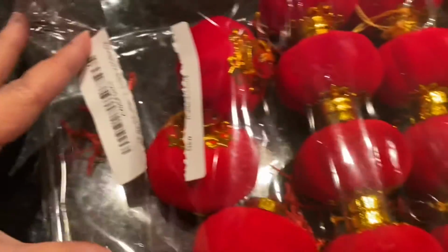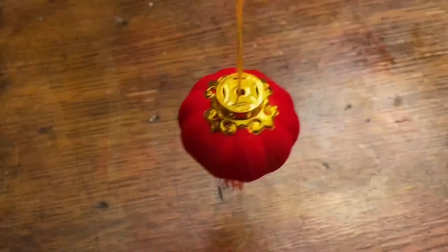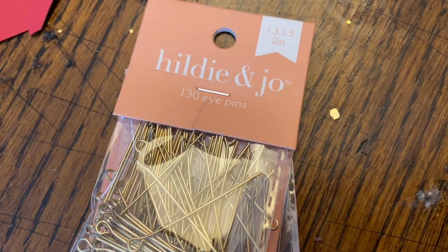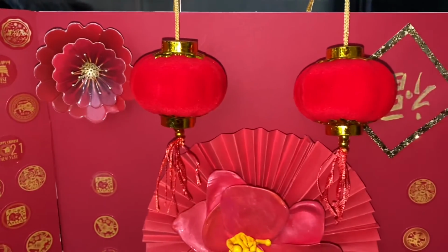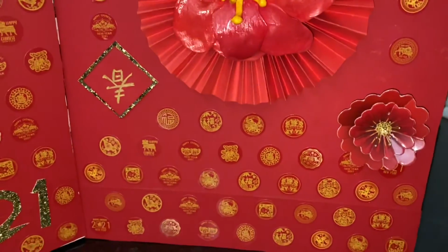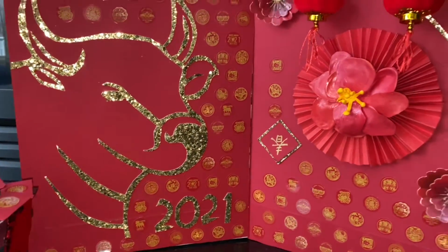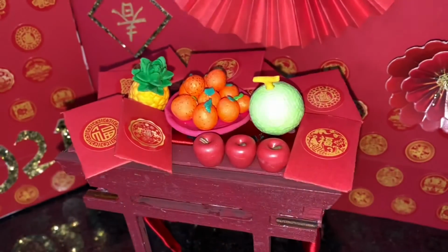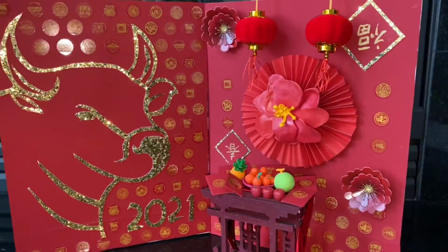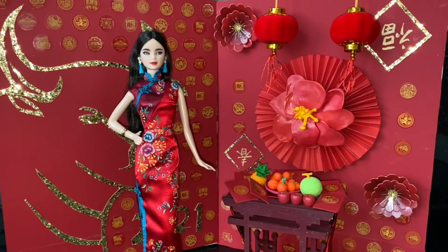It's not Chinese New Year without red lanterns, so I bought these miniature red lanterns from Amazon, and they're a nice size. You can see I'm showing you how small they really are, and I'm going to attach them to the diorama, the backdrop, with these eye pins. Basically, you just push them into the foam and hang the lanterns from them. So that's what the doll photography backdrop diorama looks like for now. And we'll just have to move in our little table with all the fruits and red envelopes to complete it. And now I have a nice background for taking some Lunar New Year pictures with my Lunar New Year Barbie.